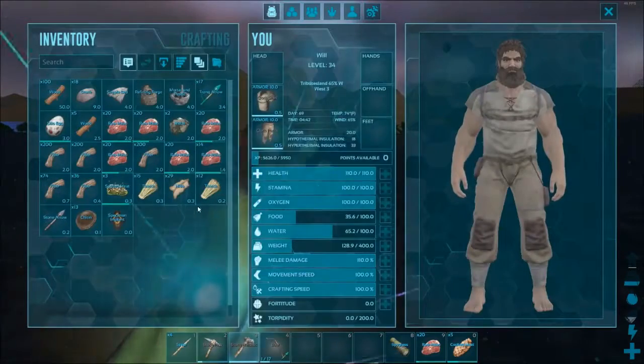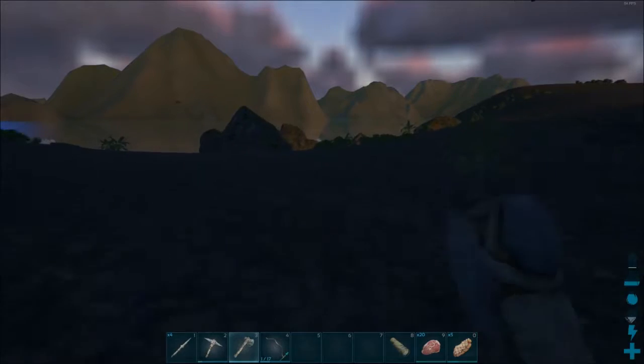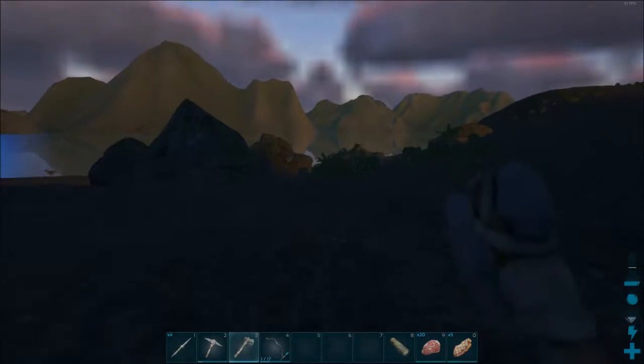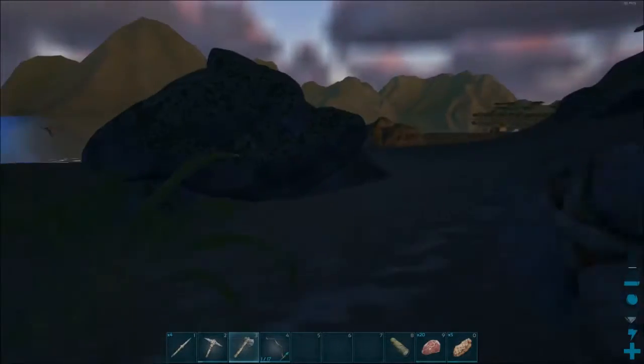Or did I? Did I do that already? No, I didn't do that already. Good. So we have the hide we need for it. We have the stone. Or we should have the stone. Did I throw a stone out by accident? Or mess with it by accident? I don't remember.